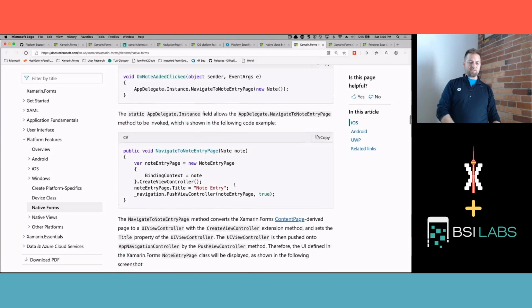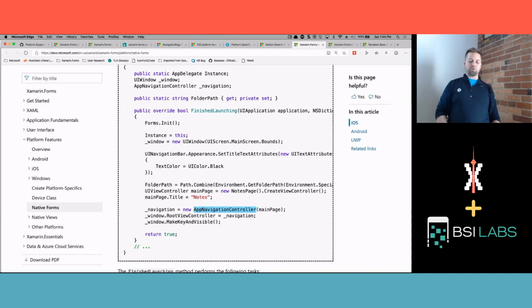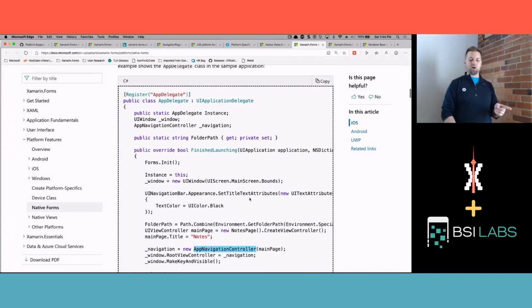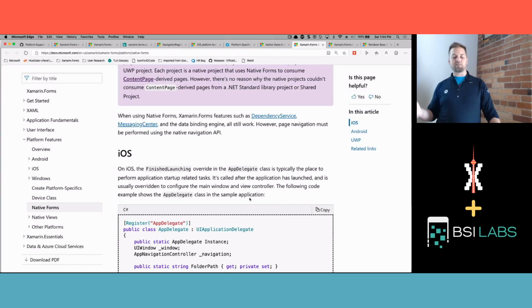So the only dependency for this is at the time that you use it. I know that this example is doing this in the finished launching, but this could be anywhere in your application. This could be like the settings page that you only get to if somebody actually ever called it, right? The only prerequisite is that somewhere in the application prior to this working, you need to call Xamarin Forms init. And the good news is that Xamarin Forms init, in the context of forms embedding, doesn't necessarily run all the initialization code. It just runs what is needed to take care of native forms. So it knows the context in which it lives. Does that make sense? Has anybody used forms embedding?